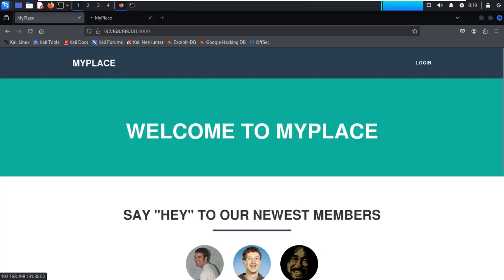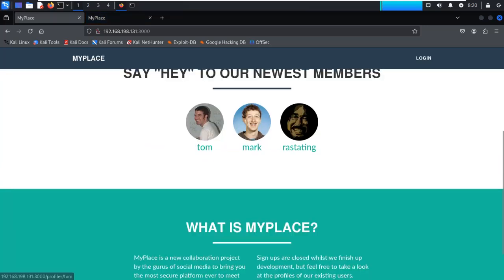So you're gonna come here. This one is leading us back to the home. Actually, look at my far left corner. That one is bringing me back, and this login is leading us to the login. And then what do we have? We have Tom. It's gonna lead us to profiles slash Tom. Mark. It's gonna lead us to profiles slash Mark.